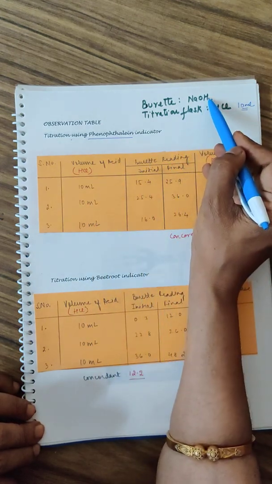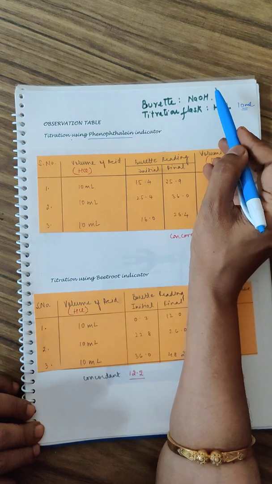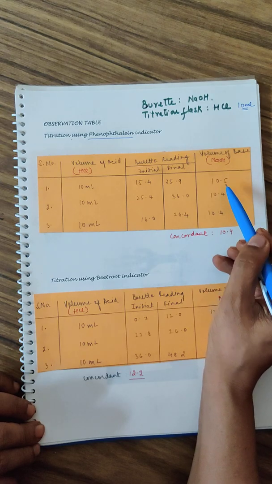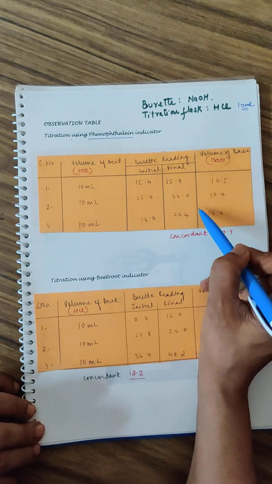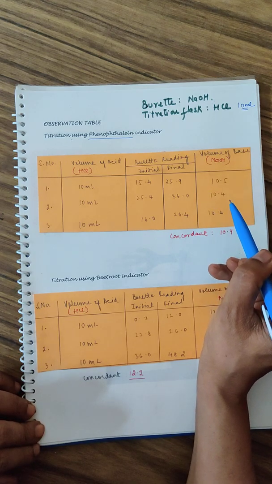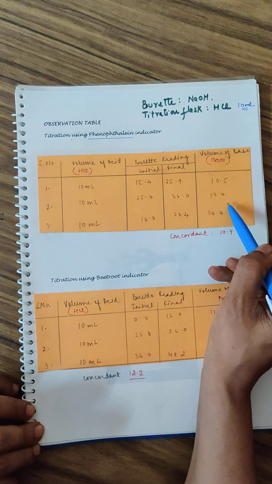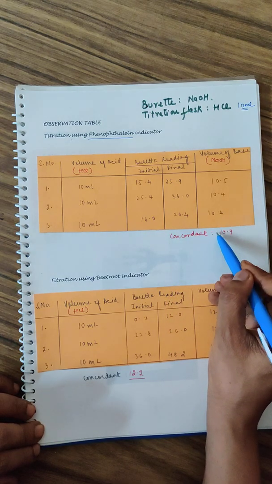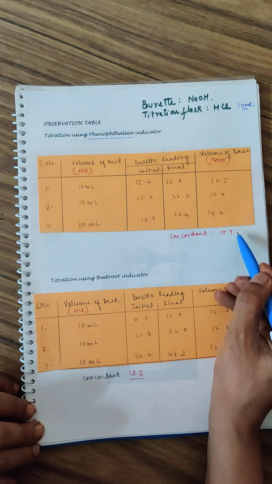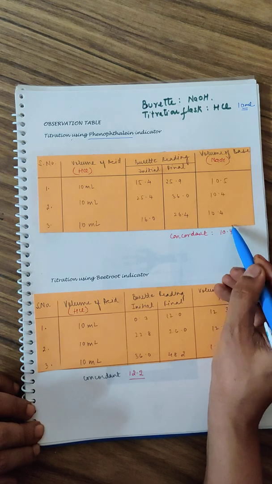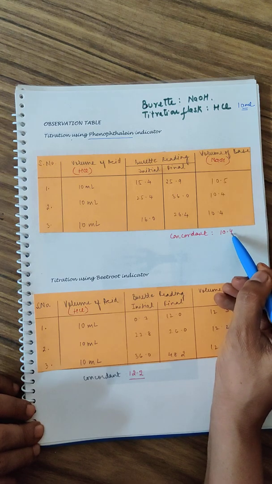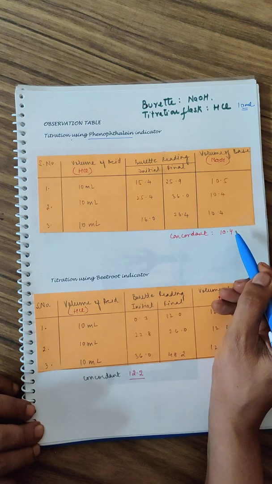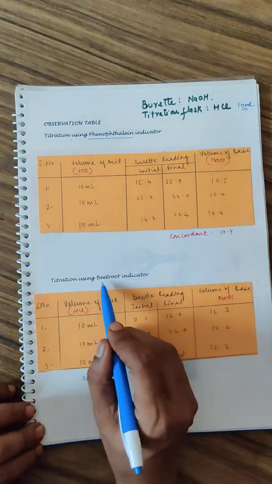The volume of acid, your HCl, that you are using is 10 ml in the titration flask. Then you will be adding two drops of phenolphthalein to it. Then from the burette you will be adding NaOH solution. Initial and final readings till you get two concordant readings. Chemistry requires two same readings to proceed. You do not use any mean values in chemistry. The concordant volume of NaOH used was 10.4 ml.